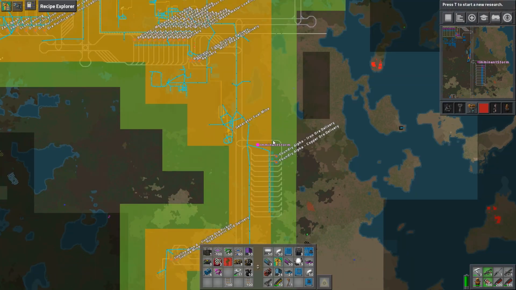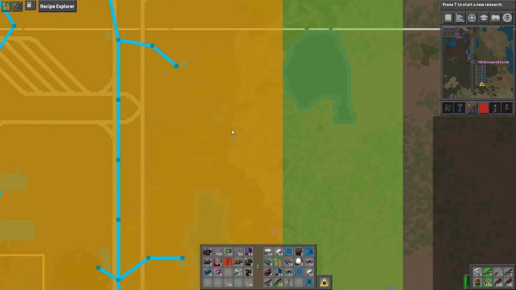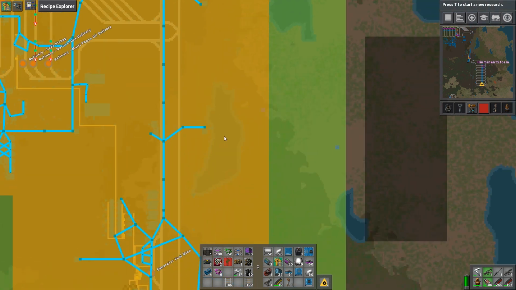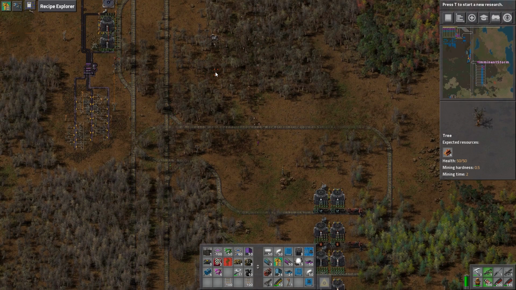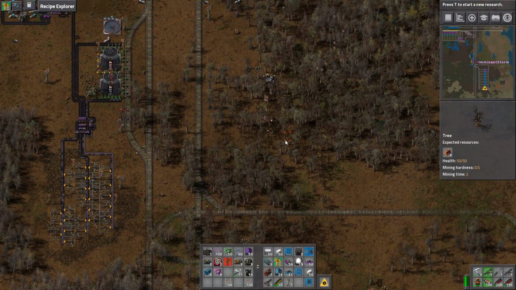Alright, here's what I'm thinking. I'm thinking we make this into a full 4-way junction. And then we start building here. We fill in some of these little lakes here. I think that's where we're gonna do our building here.